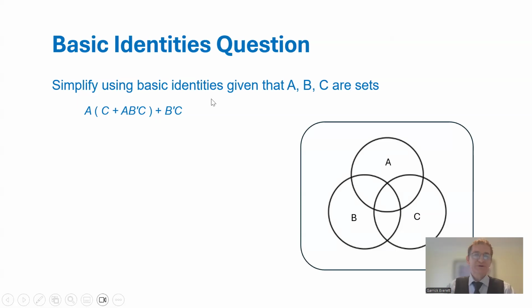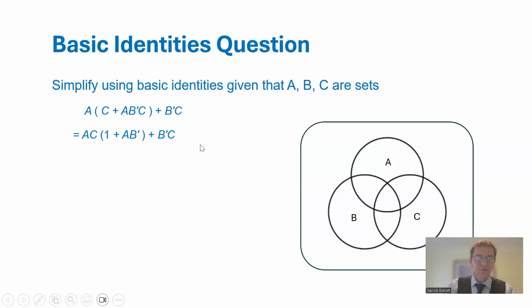And the first question you're probably asking is, what the heck are basic identities? So let's just look at this algebraically as a first step and go, okay, can we simplify this? Yes, we can. Let's take out C. So that's just using basic algebra. We've got AC, the C comes out. Now we've got 1 plus AB complement. And you're thinking, okay, now I'm stuck. Now we're going to use the basic identities.